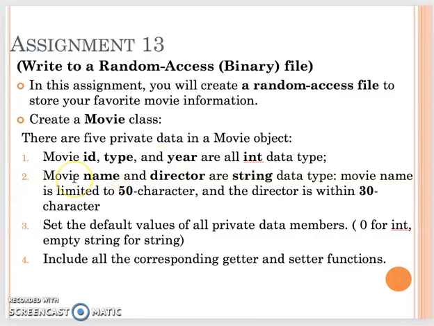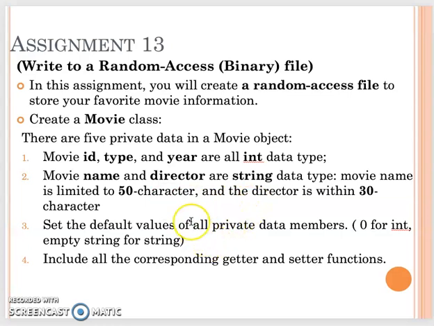Besides these 3 private data members, your movie also has the name for the movie title and the director for the movie. Each one is a string, but they also have a size limit. The movie title only has 50 characters, and the director will be within 30.